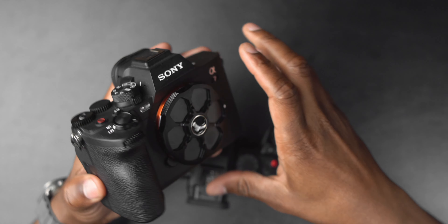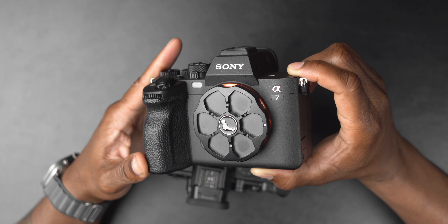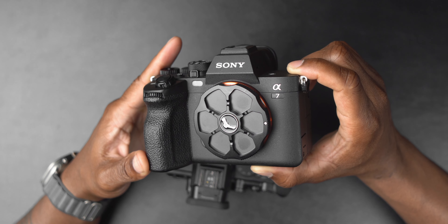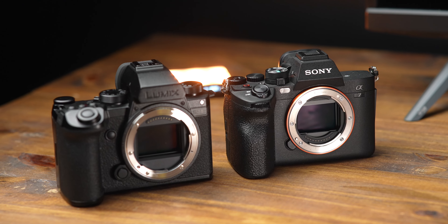For photography, the Sony a7IV shoots higher mechanical FPS. The a7IV can do 12-bit compressed RAW at 10 frames per second with full continuous autofocus, whereas the Lumix can only do seven. If you use single point on the Lumix, you can go nine, and if you use uncompressed RAW on the Sony a7IV you can do seven. But overall, the Sony a7IV can shoot higher FPS when it comes to mechanical shutter. The S5 Mark II X can do 30 FPS in electronic shutter, but we're talking about mechanical.